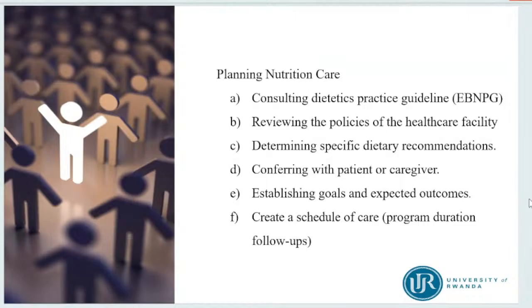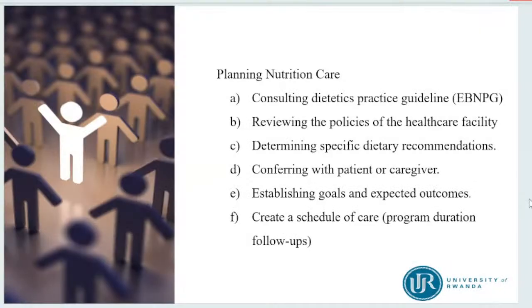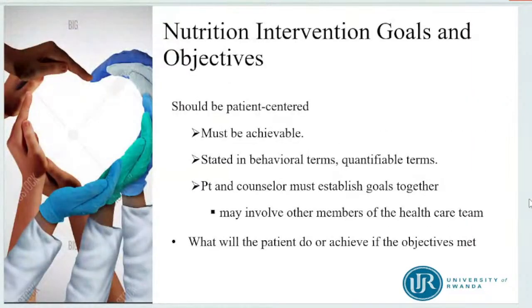And then you create a schedule of care. Always create a schedule of care. Let the patient know that this nutrition problem you are managing, I need to see you every month. I need to see you twice in a month. I need to see you in the next 2 weeks. It has to be established. You have to talk about it so that the patient knows that I am supposed to come back for the review. Okay? It's easier that way.